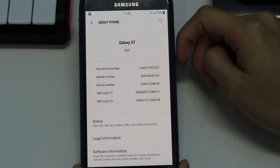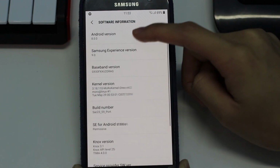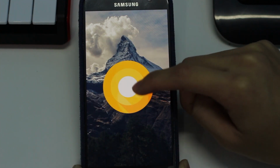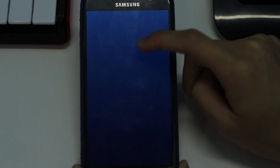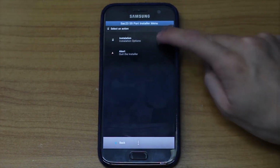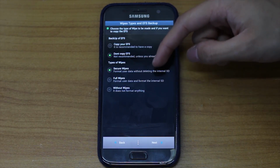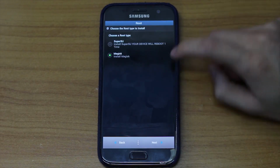Sac23 S9 port ROM is a custom ROM that ports all of the features from the stock ROM of the Galaxy S9, which runs on Android 8 Oreo with Samsung Experience version 9. That means we get all of the Galaxy S9 features and its look and feel. Installing this ROM is easy as long as you do it step by step. You will need an OEM unlocked phone and a custom recovery, which is already installed.